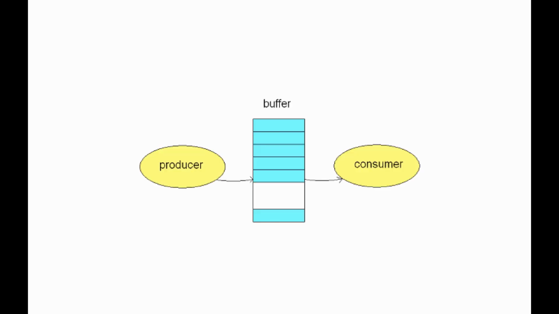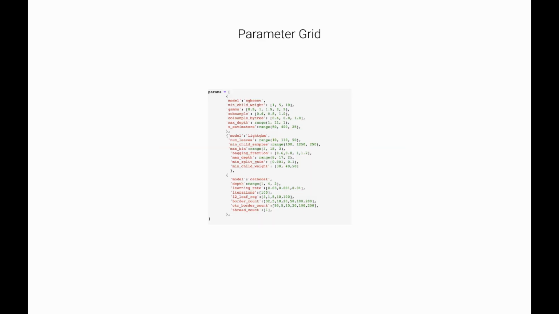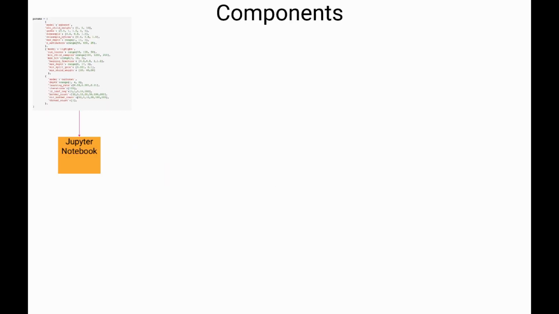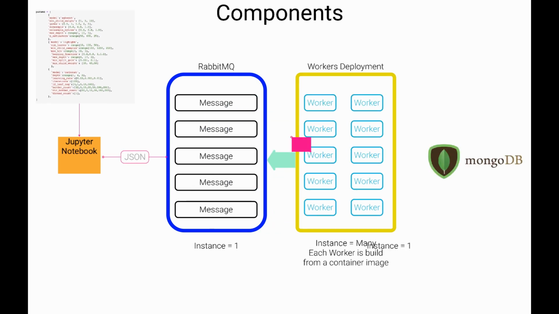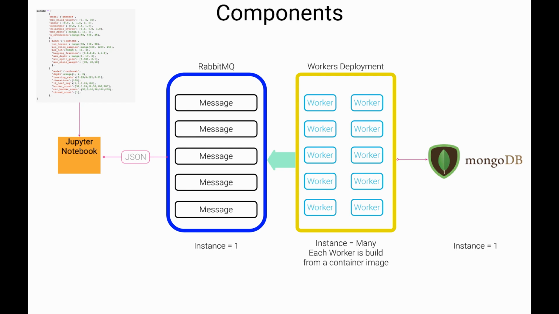I will now give a quick overview of how the pipeline is set up before jumping into the demo. It's a simple producer-consumer architecture. Essentially, we produce a list of training tasks, and then our consumer takes each task and processes them in parallel. The tasks are the parameters from the parameter grid. We'll use some code from the Jupyter Notebook to break them up into JSON messages. We'll send them to our RabbitMQ service, and our workers will connect to the same RabbitMQ service and process each message. Kubernetes will give us a simple API to increase the number of workers. As each task completes, we'll save the results to our MongoDB instance. Simple enough. Let's now take a look at how the completed product looks.